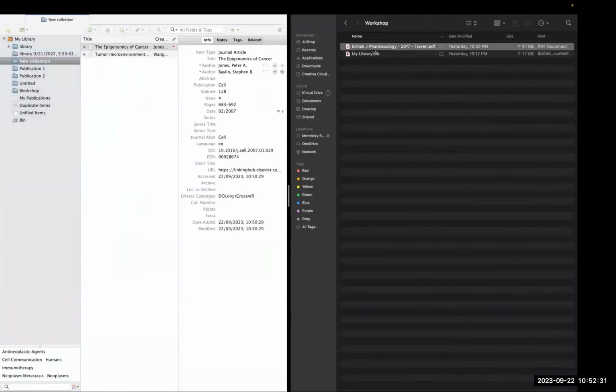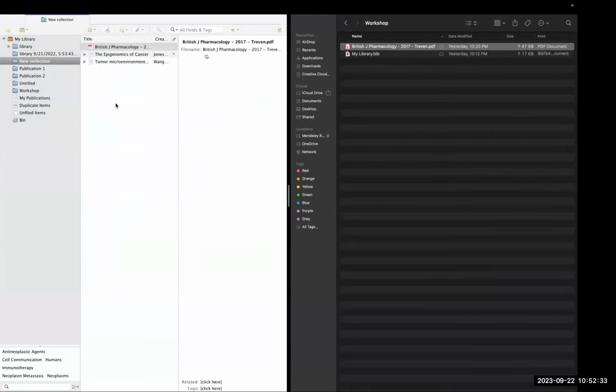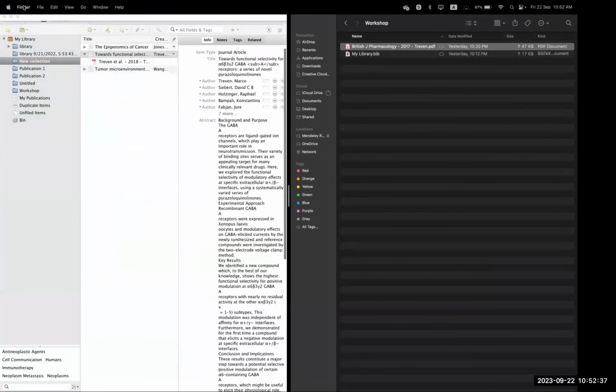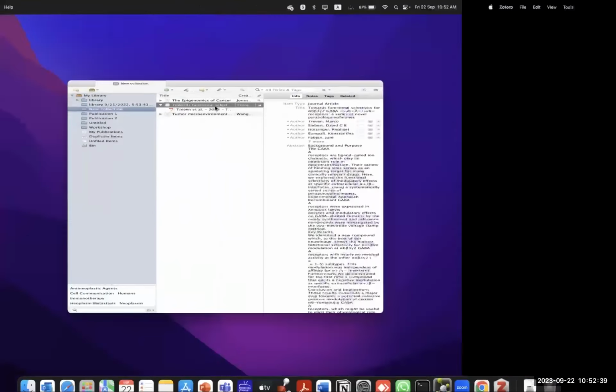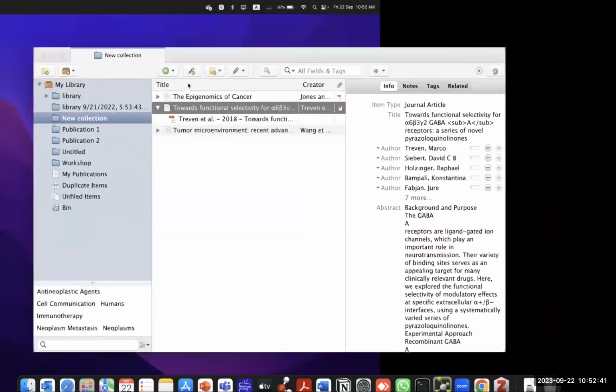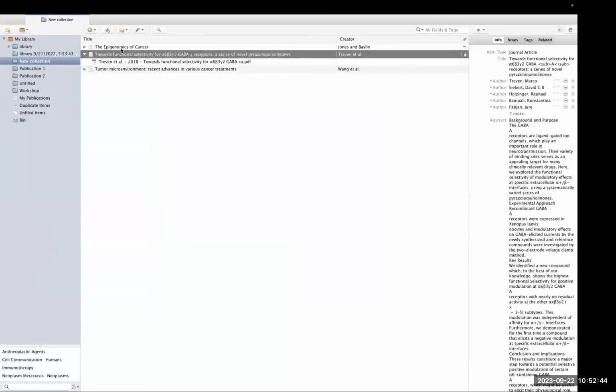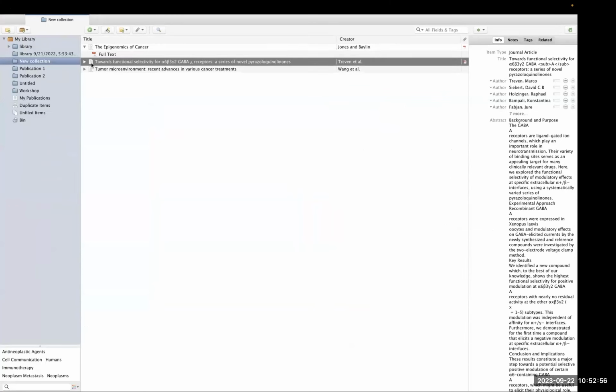Just drag it. This is one of the ways that you can do this. So this will allow you also to detect the PDF directly from your software. This is a drag and drop. The option should be here, but I'm not able to find it, I'm sorry, but you can just drag and drop the PDF. So we have also added manually, we have identified using the identifier and also using the PDF. Obviously, since we have added this PDF, it also detects the full text.